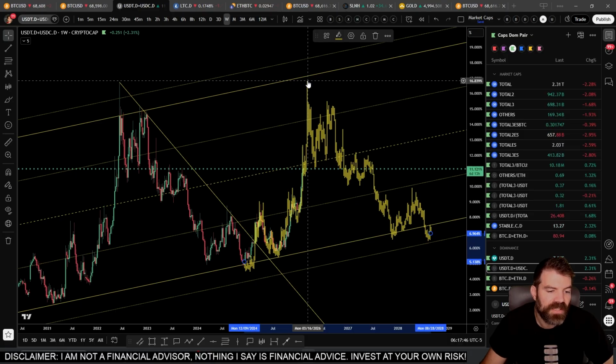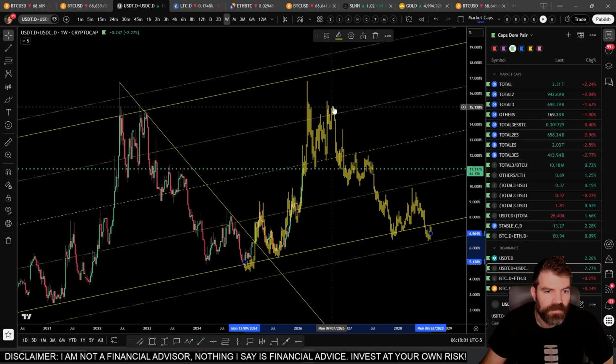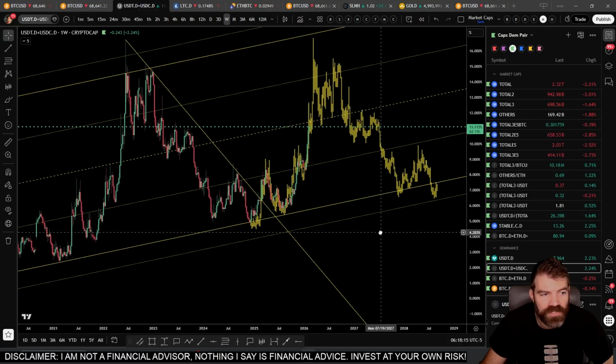So this, again, almost a month from today would be the very low or high of USDT plus USDC dominance. And then this is also interesting because it's now like August, even October. That would, I think, be more plausible. And that means the top would be sometime in 2028 instead of 2029. It's an interesting thought for sure.